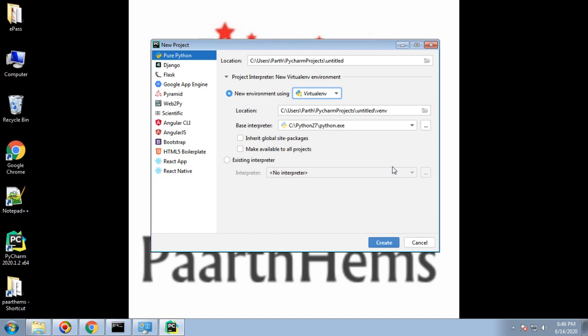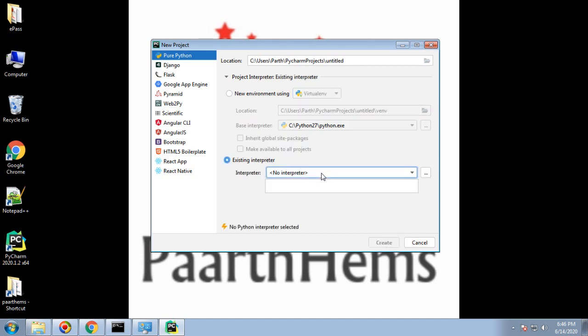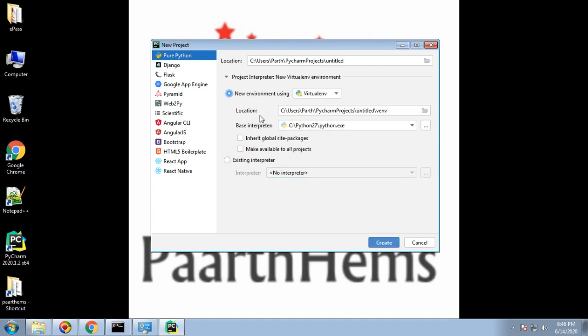And you can choose if you have any existing interpreter you have already developed or you're using. But for now, let's go with a new environment, and by default it is getting the interpreter from the Python installation. So let's go and create it.